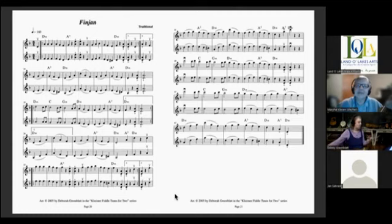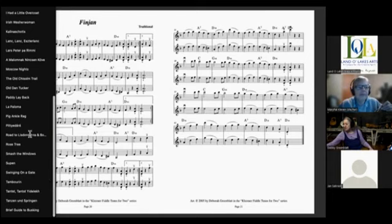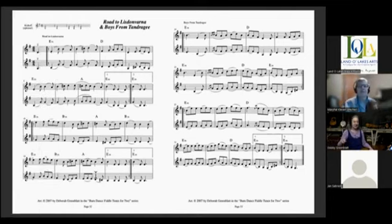Okay, let's go to the Road to Lisdon Varna and Boys from Tandragee. It was scary putting these two together in a medley because I tend to get the two of them confused. Again, a great E minor key, and very Irish. The little stuff up on the top was from a collection called Barn Dance Fiddle Tunes. For each barn dance tune, I constructed a workable kickoff, just to give folks an idea of tempo and key.